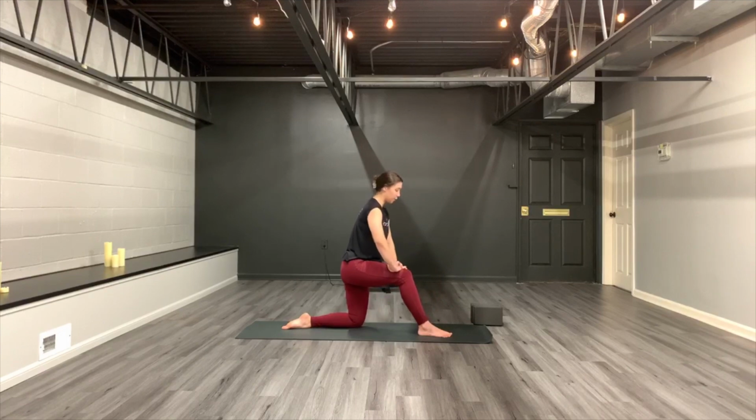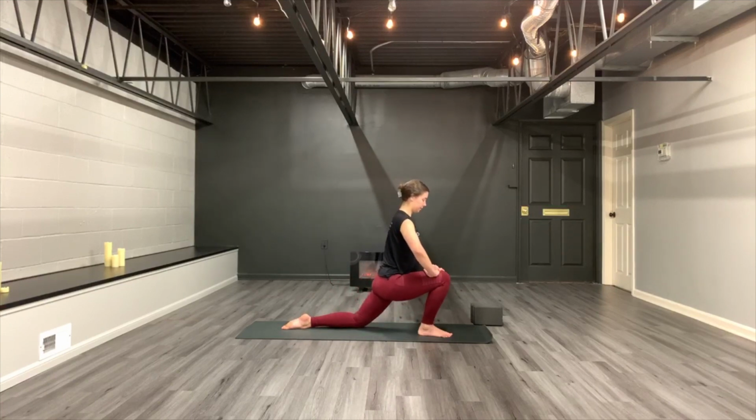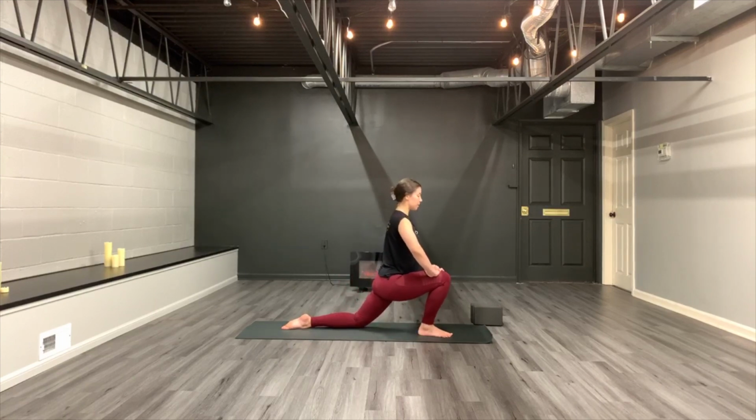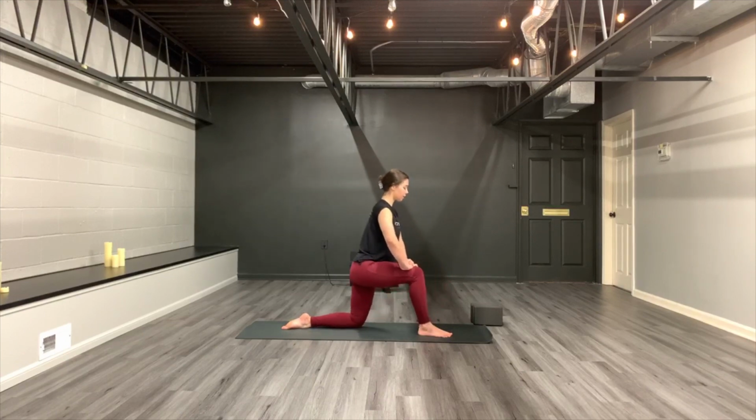For anybody who feels okay to shift back on that back knee, you can also come into a hamstring stretch, folding forward, straightening your front leg. Again, modifying your practice for what you know is best for you. Another breath here.